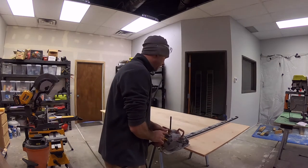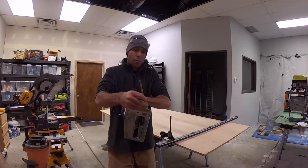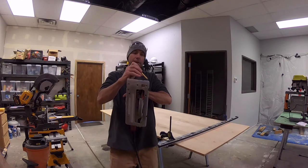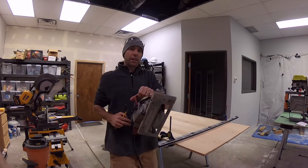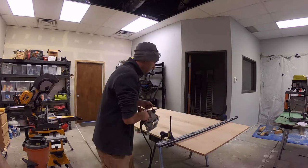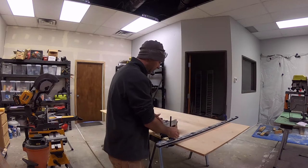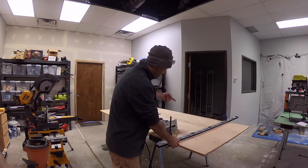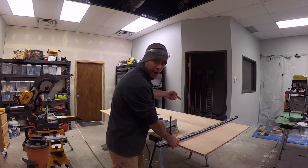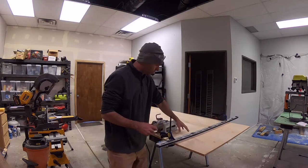So when I take my Skil saw in here, I actually have 1.5 inches from the edge to the blade on this particular saw. And usually they're fairly standard, but you always want to measure it out. And the best way to measure that out is to stick your saw on the line you're going to cut and then mark out the outside edge of that guard to determine your distance away from the line you need to set your straight edge.